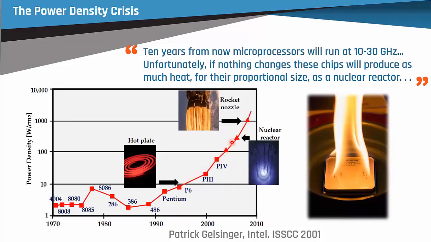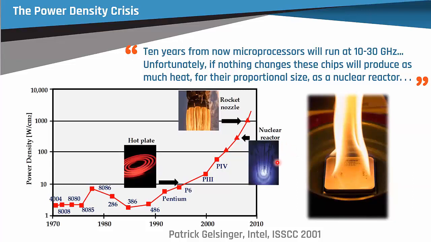But if we kept on going that way until about 2008, we're going to get to be the heat of a nuclear reactor on our chip. And if we keep on going, at around 2009, we're going to get to the heat of a rocket nozzle. And you can see this chip burning up. And I showed you probably in my course that people used to take off the fan on their Pentium 3s and Pentium 4s and it would literally go up in flames.